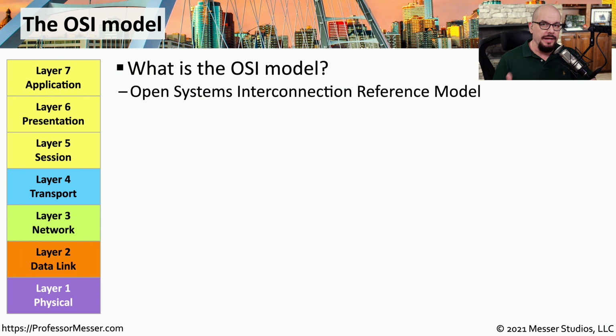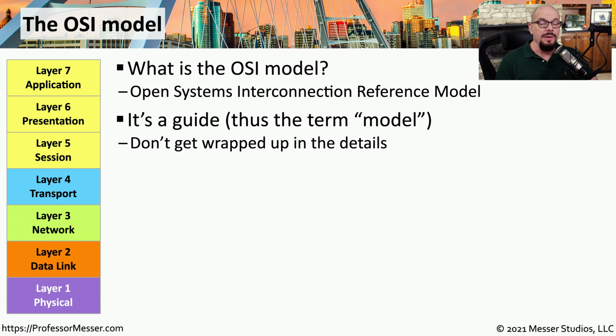If you work for any amount of time in information technology, you'll certainly hear someone refer to a layer of the OSI model. This stands for the Open Systems Interconnection Reference Model, and it's a way to describe the way that traffic is moving from one part of the network to another. As the name implies, the OSI model is a model. It's a guideline. It's a very broad way to describe the way that data moves across the network.